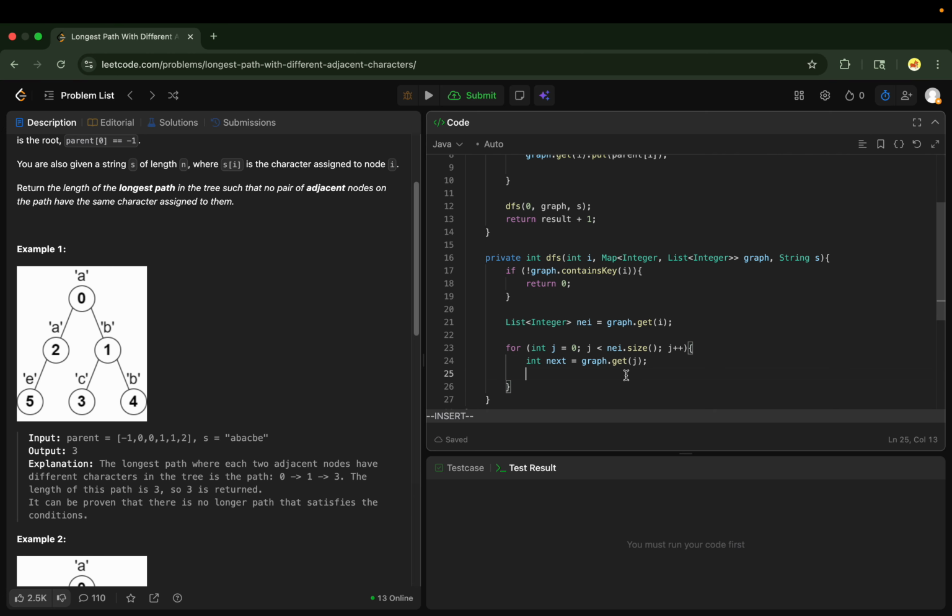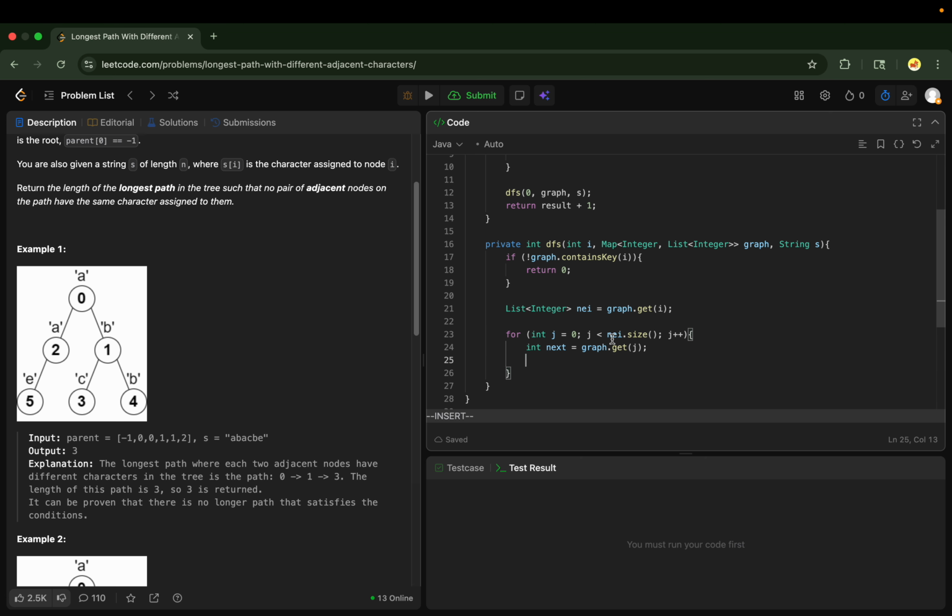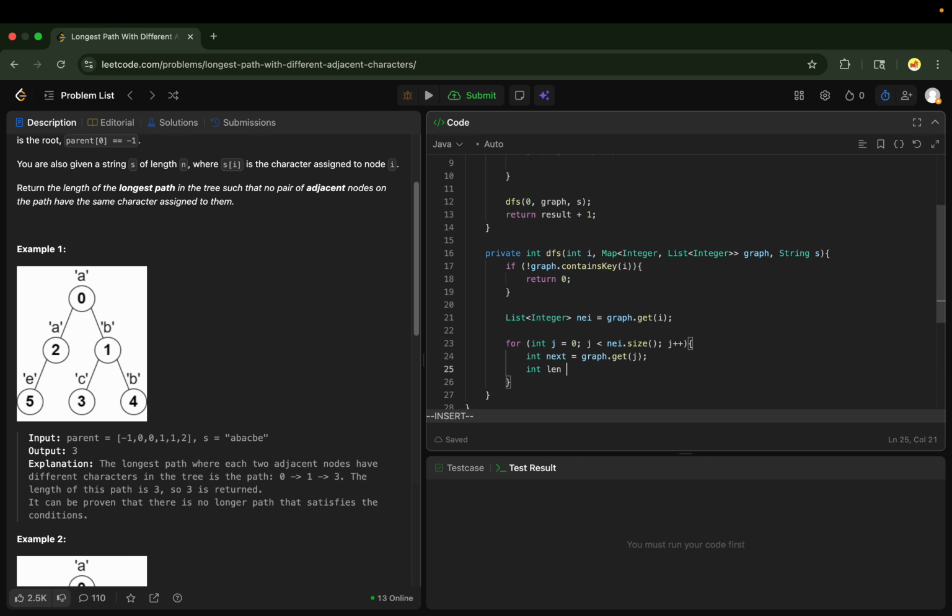To check these neighbors, and neighbors will return some list, right? So we can get the current length of the DFS with i, graph, s, starting from the next.